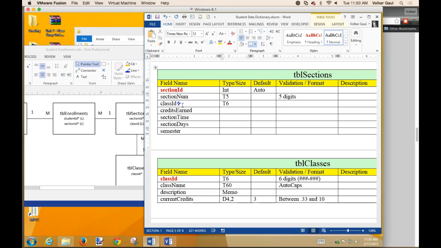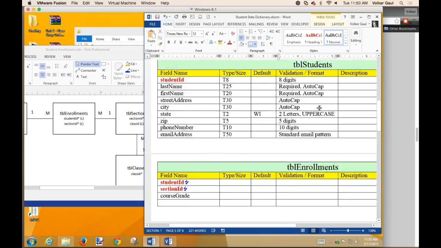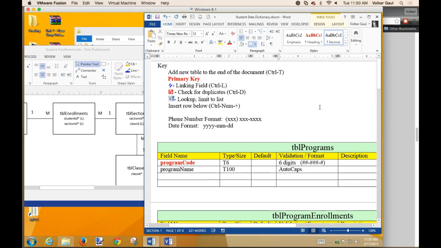What class do you want? Relational database development. 10 o'clock or whatever. I'm not going to show them the number. I'm going to show them that lookup. So this is a lookup. So the validation, that's where this, I believe, belongs, is a lookup. Do I have a shortcut key for lookup, or is this the one I got to cut and paste? I got to cut and paste it. It's a little icon that I found. It looks like a little combo box.